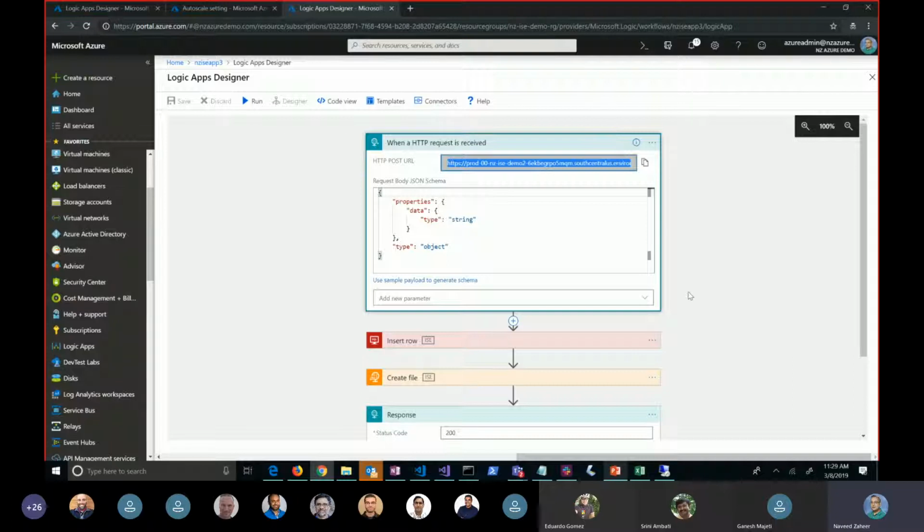Oh, by the way, I forgot one thing to mention. On that VNet where you're deploying this ISE, you have to give access to the Azure Logic App service principal. Otherwise, this will not work. You will get a weird error and you will not understand what's going on. So we still have 1 minute.